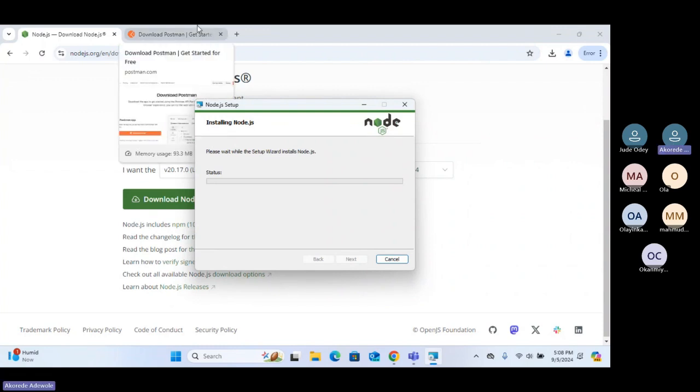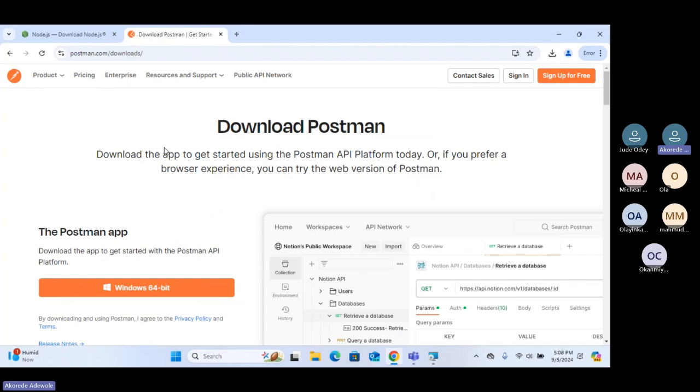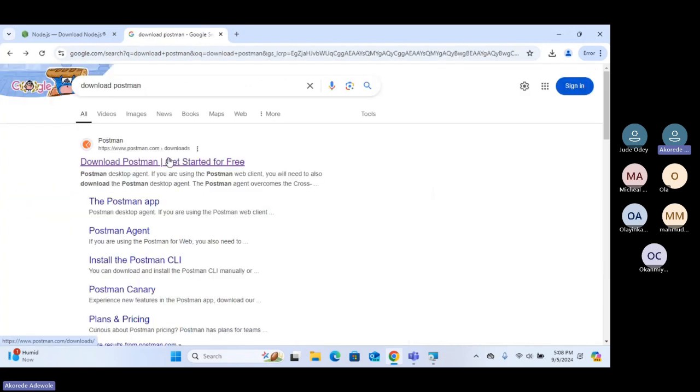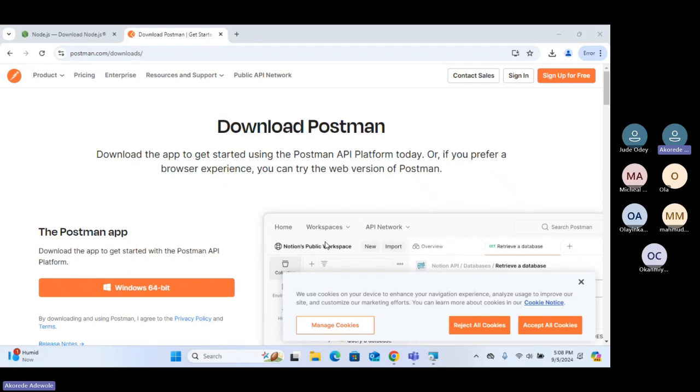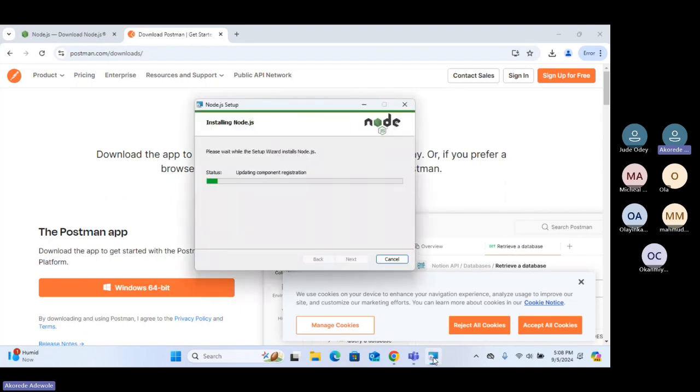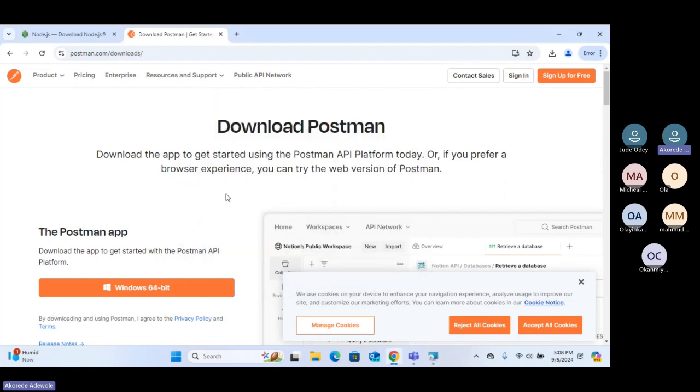Okay, so the next tool you want to install is Postman. Postman is what we use for testing the APIs we are writing. So okay, some things are coming up here. Oh, okay, sorry. That came up because I'm using a different account on Windows, which I only set up for this purpose. So on your own end, that wouldn't come up.